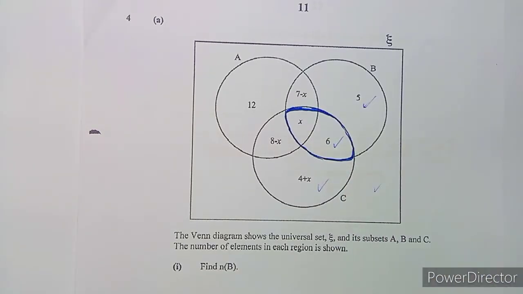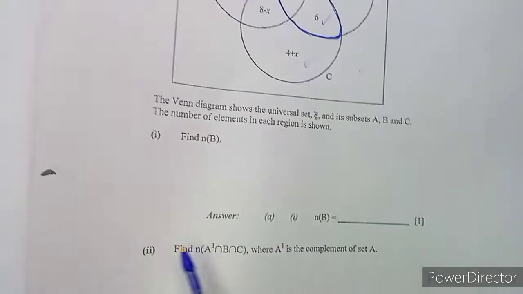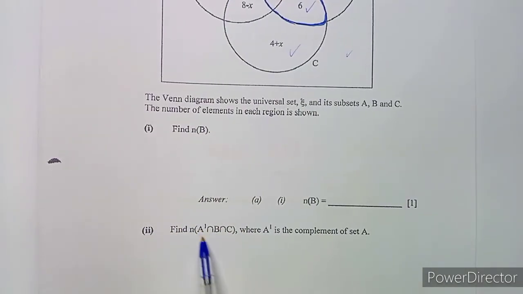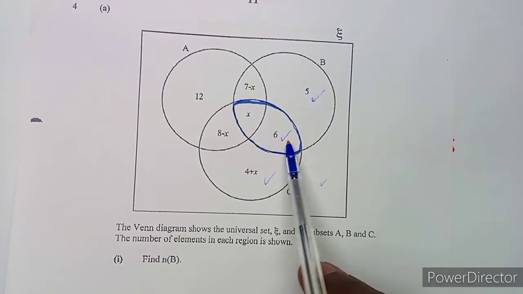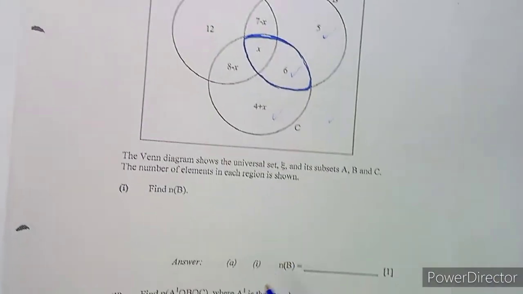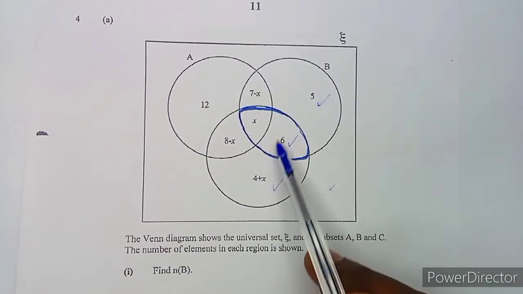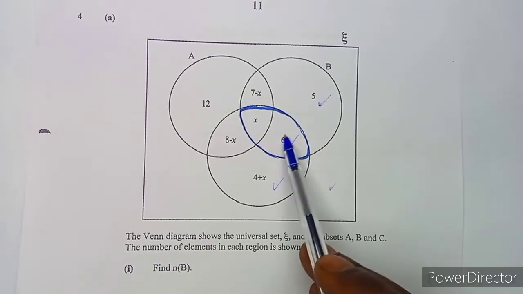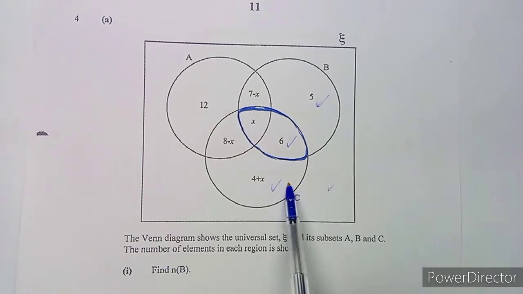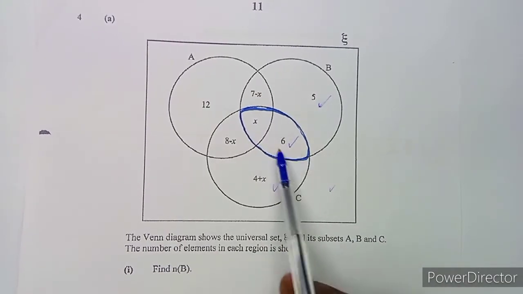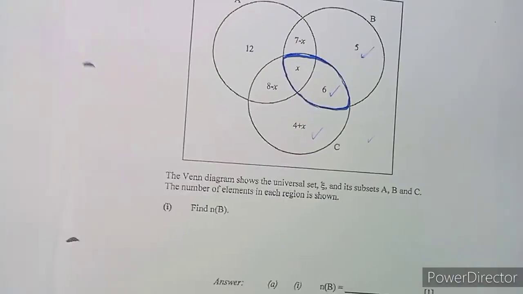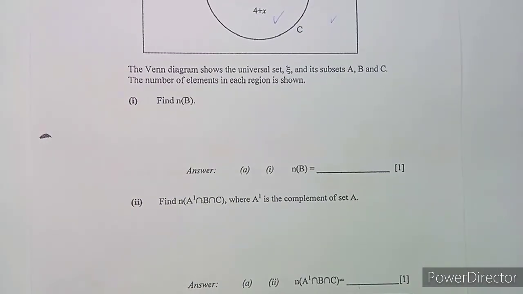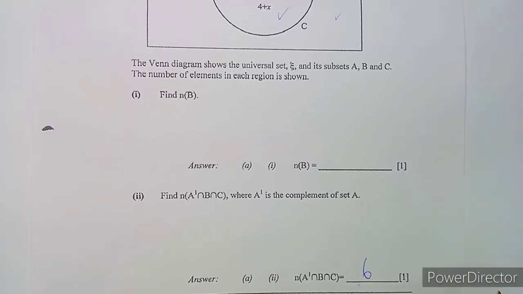So now we are saying, of all these elements, which part are we going to remain with that is going to affect this part now? Because remember, your A complement was this part, and this part, and also this part. So what are you going to have? The intersection of both, what are we saying? This 6 here was there on the A complement. It's also there on the intersection. So this is the part that you're going to remain with, which is 6. So in this case, your answer is going to be 6. That's what you're going to have at the end.